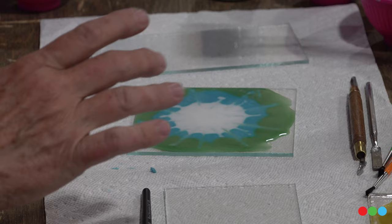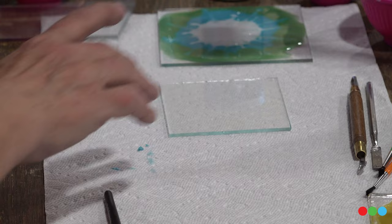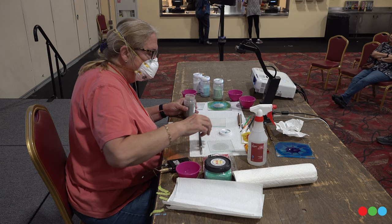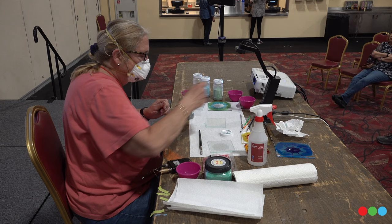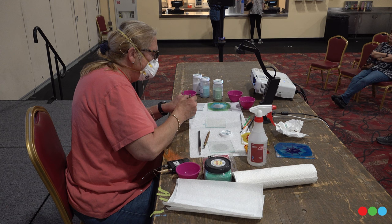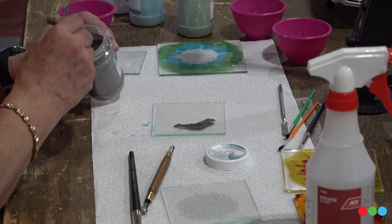So let's try something a little different. Another way to work with this stuff is, we're going to play with a little bit of dry. I am forever losing my tools on the table. I normally have a tool stand, so I can just pull them and put them in. We are going to do some dry powder around.